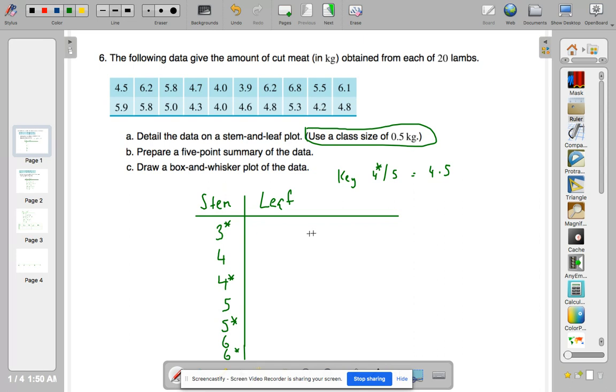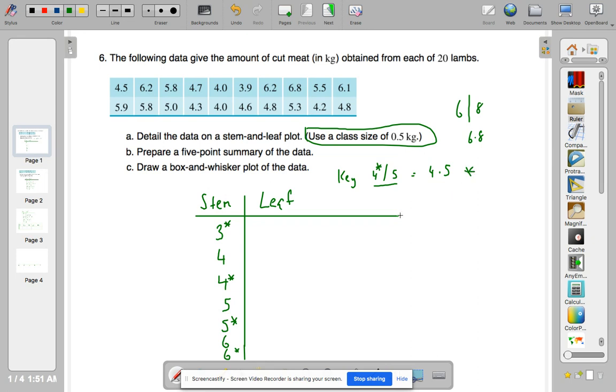So instead of having all the 3s together, you have the lower 3s, so 3 to 3.4, and then 3.5 to 4. So you divide each unit here in half. And I've got a little key here which says that 4 on the left would be the 4 and the 5 on the right would be the 0.5. So in other words, if we had 6 and then 8 on the other side, that would be 6.8.